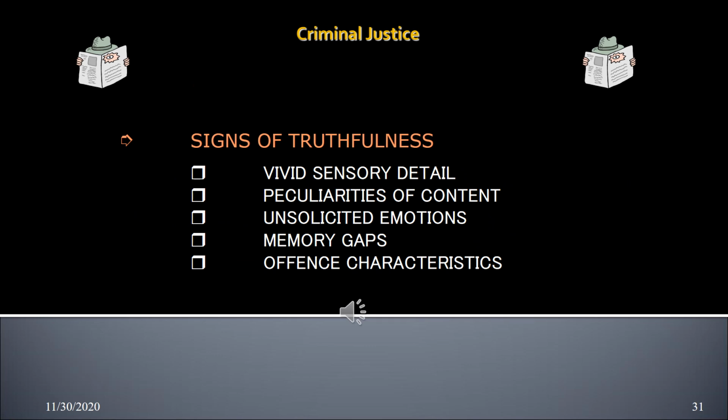So there's a number of other signs of truthfulness that are generally present in a truthful statement. So we talked about vivid sensory detail. Peculiarities of content. So there may be things in a statement that are strange, and you may be trying to evaluate, is it truthful or not truthful. So every statement isn't totally logical, isn't just like a script. There should be some things that are strange in truthful statements still.